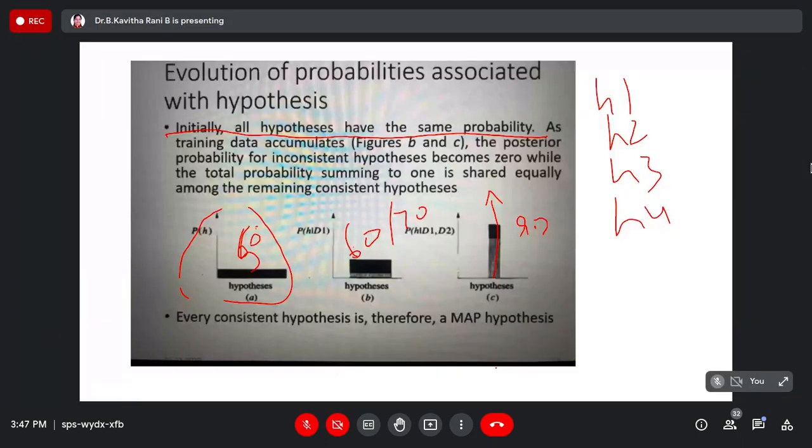Okay, so in case of figure A, what is happening is you have equal share, equal probability, for all the outputs. It is having linear growth. But in case of hypothesis B, in figure B, what is happening? When training example 1 is observed, that is, we have taken the first training example, there is more knowledge about that particular property of the hypothesis.